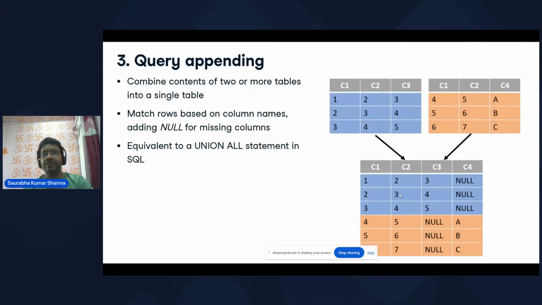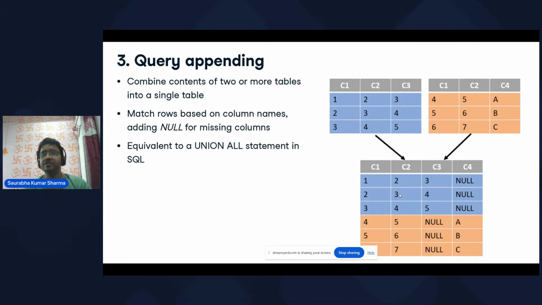Now query appending. There are two tables, C1, C2, C3, and the second one is C1, C2, and C4. Now what we have to do is combine these. You can say merge them or append them.